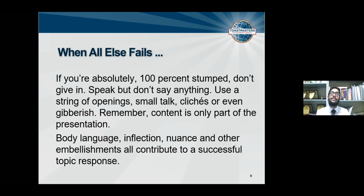But I was able to score well on my delivery because I presented a great delivery and my language was good. Sometimes you might not be able to score well on content, but try to focus on scoring well on delivery and language as well. So that maybe you can get a chance. Maybe you might have that edge between the competitors.